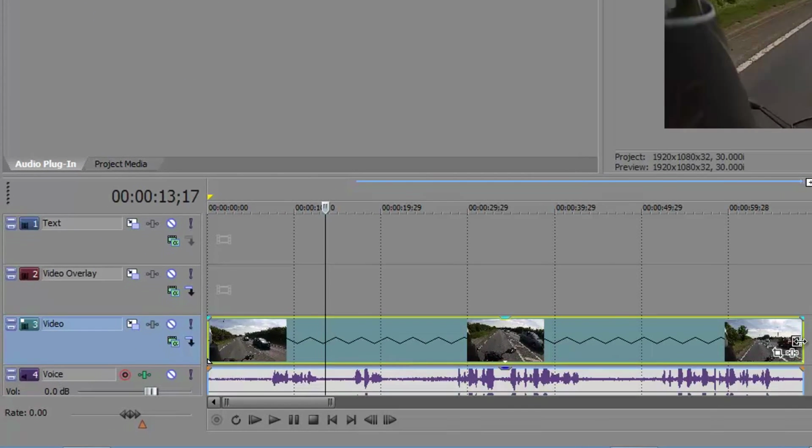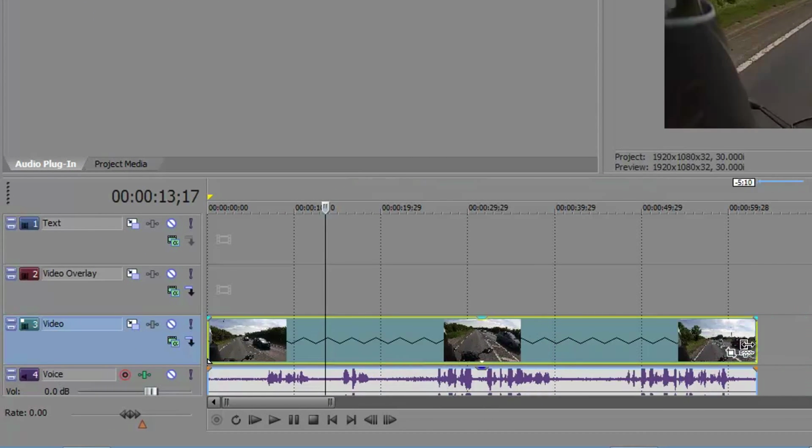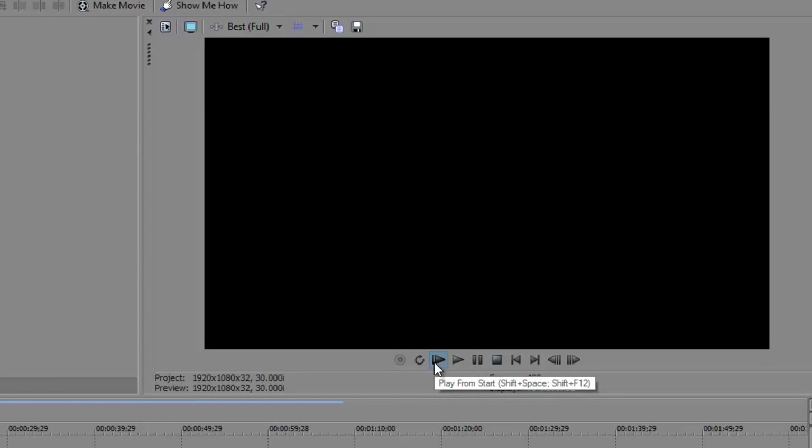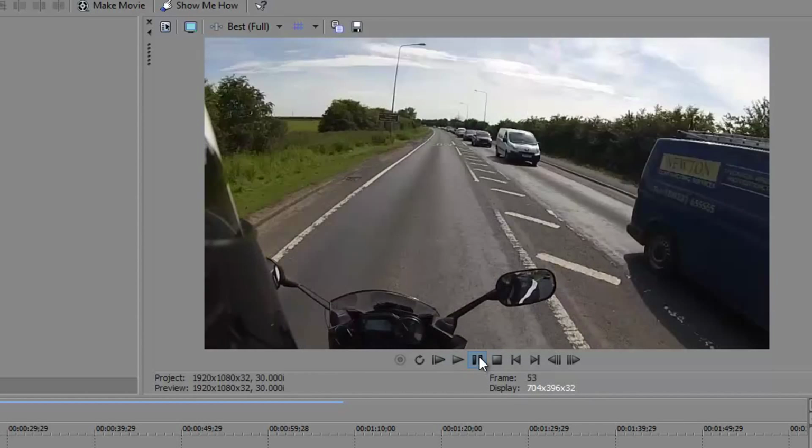You might imagine that if we do the opposite, so hold control and drag the end in, we can also speed it up. So that will now be much faster. Rather amusing. But one thing you'll notice is the sound doesn't speed up in the way you might expect it to.